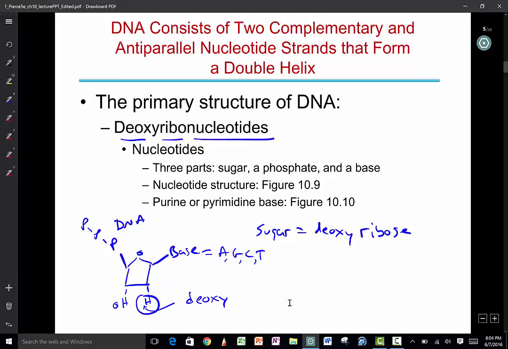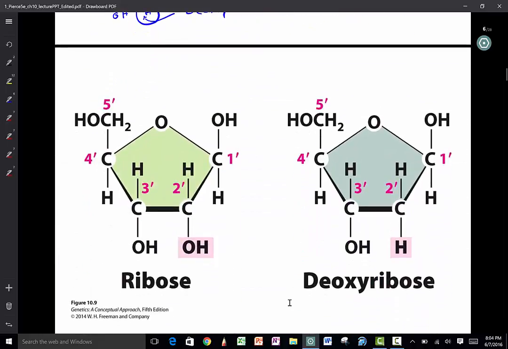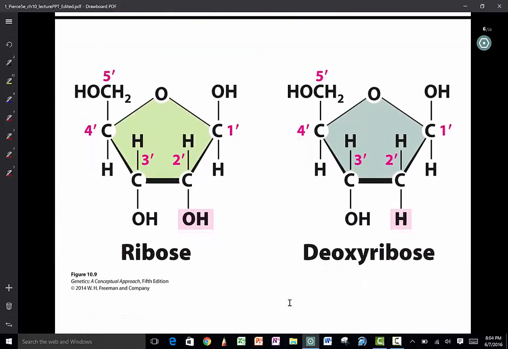All right, so this is what a nucleotide looks like: sugar, phosphate, and base. We'll draw it out a little bit more in a minute. So here's what the sugars look like, and you should be able to recognize these different sugars. The idea is that there's 5 carbons in the sugar, so there's a carbon here, here, here, here, and here. They're numbered 1 prime, 2 prime, 3 prime, 4 prime, and 5 prime. And this is ribose because it has an oxygen here. So if it has a 2 prime OH, then it's ribose.